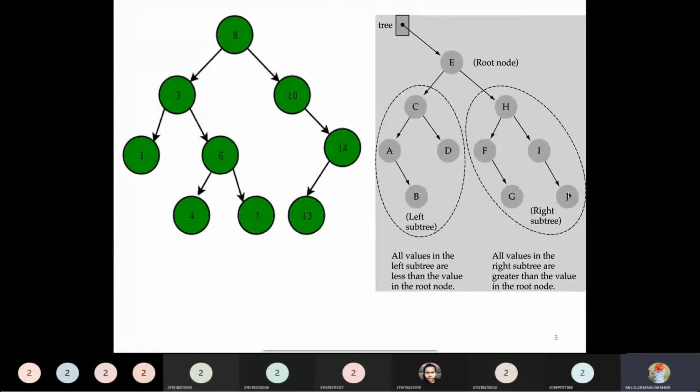But in the form of values, how can we select the values, and how can we insert a value at the corresponding node? With the help of the previous properties, we have to remember them and check whether the condition is satisfied or not. Once the condition is satisfied, it is called a binary search tree.